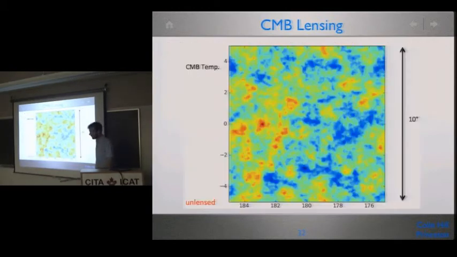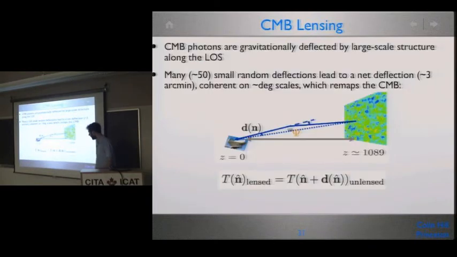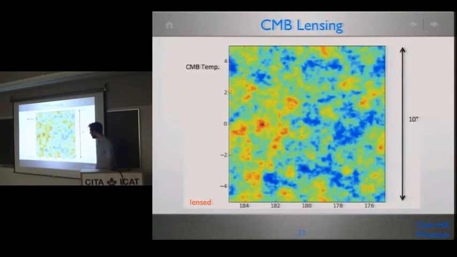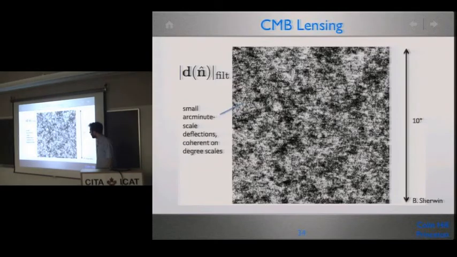This shows simulated CMB data where you have an unlensed patch. And here's what it looks like when it's lensed. You can see there are just degree scale blobs that get shifted by a few arc minutes. And using the way that the small scale statistics of the CMB are changed by gravitational lensing, you can reconstruct a map of this deflection field D, or the lensing convergence or lensing potential. They're all really equivalent things. This is an example using this simulated ACT patch of a reconstruction of the deflection field.